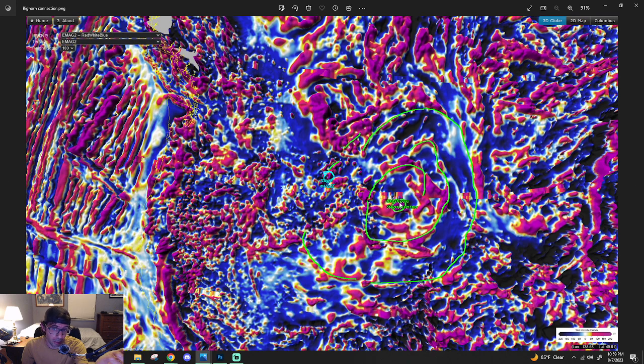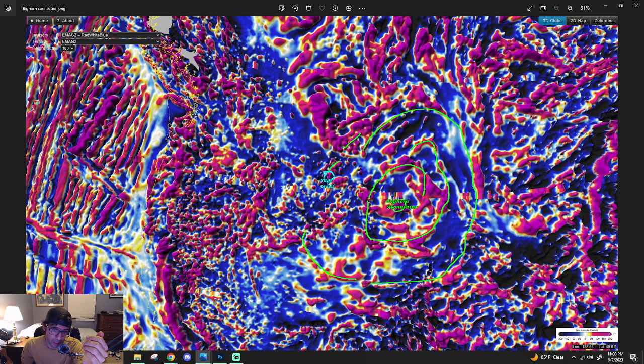Here's Bighorn Mountain. This is a magnetic anomaly map of North America, Western North America, Western United States, really. But Bighorn Mountain has either a ringed or spiral structure around it. It kind of spirals out, honestly, from here. If we go over this way and up this way and over here and up this way, it has definitely an internal spiral, but then it kind of joins over here.